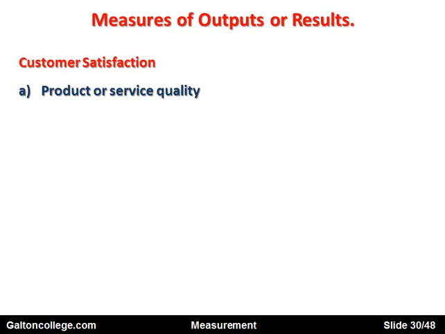Customer satisfaction. Rejection rates in the production process. Now these are an indication of how well the business is satisfying customers. If the customers are not happy with the product, they will return the product. So rejection rates is an indication of customer satisfaction. It's not a very clear indication, because a lot of people may be unhappy about the product and not return it or not reject it.